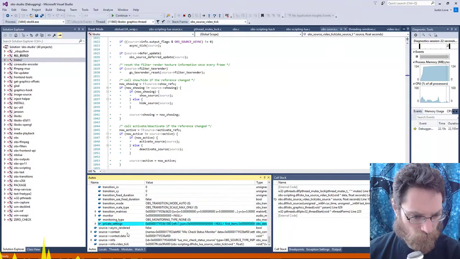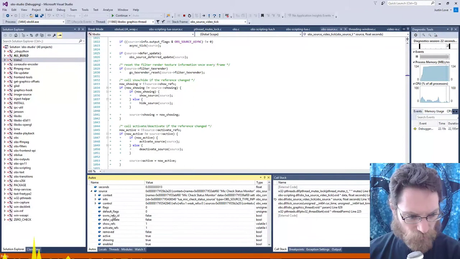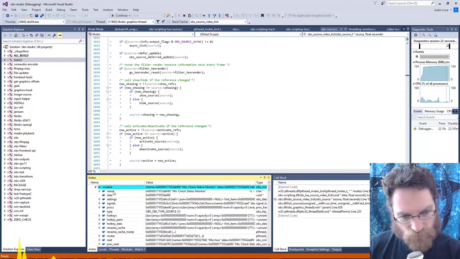Yeah, that might be null. How to identify which source this is. Okay. So it's with a custom source.